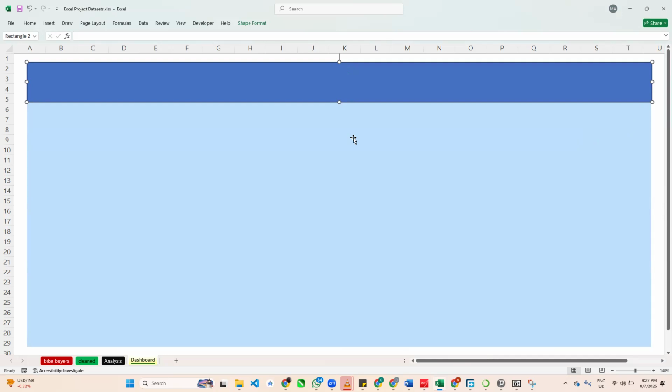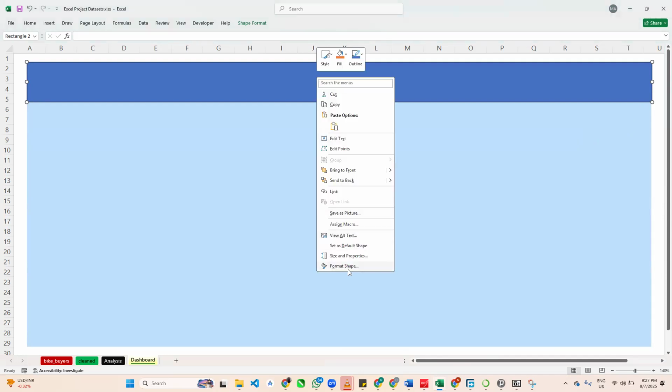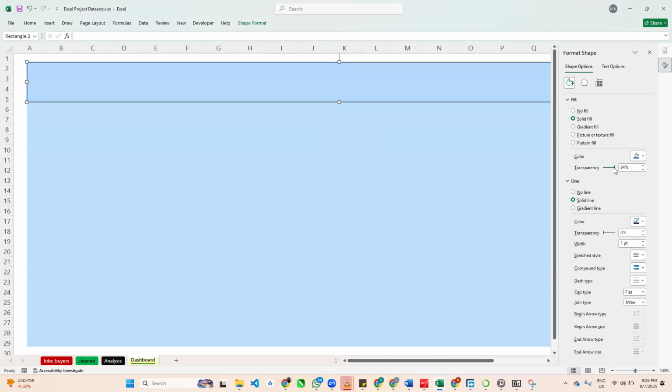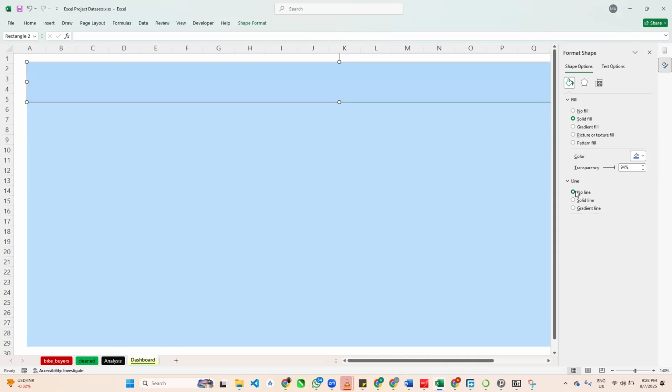Another thing is we can make it what? Transparent. So how do we make it transparent? Let's right click, go to format shapes, right? That is the color that we are looking for. Transparency is 0, so I can make it 100 or 94. Can you see? Perfect, right? I've not even changed anything. Perfect, right? Then come to color line, no line. Everything becomes normal. So I've not really done anything special here, right?